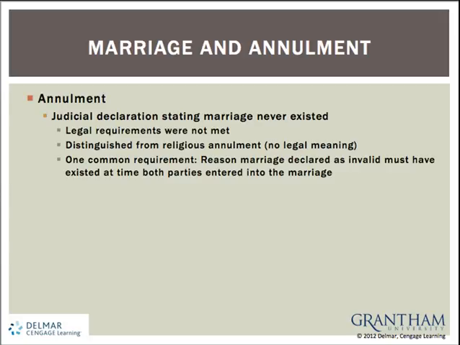For example, it is a basis for an annulment if one party to a marriage conceals the fact that they never want children from the other party who does want children. If later the party who does want children finds out about the other party never wanting children, they may request an annulment. However, if they learn about this and they accept it, then that basis for annulment will fade.